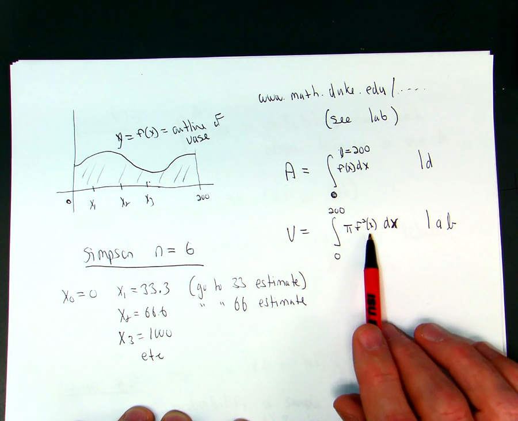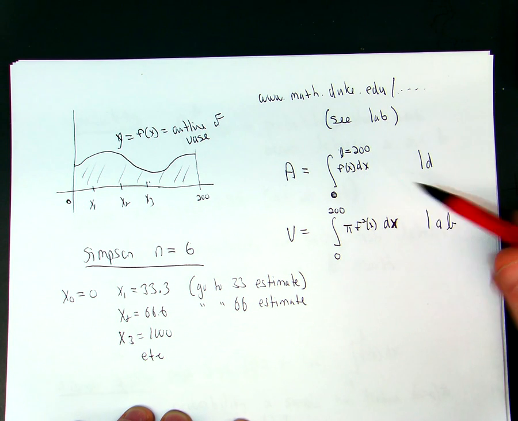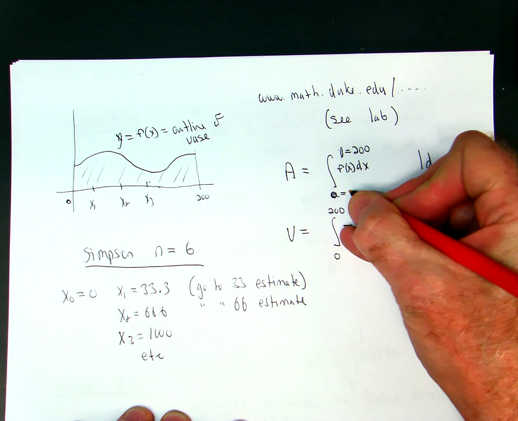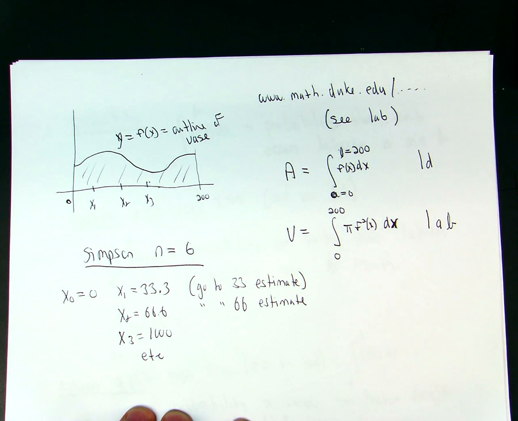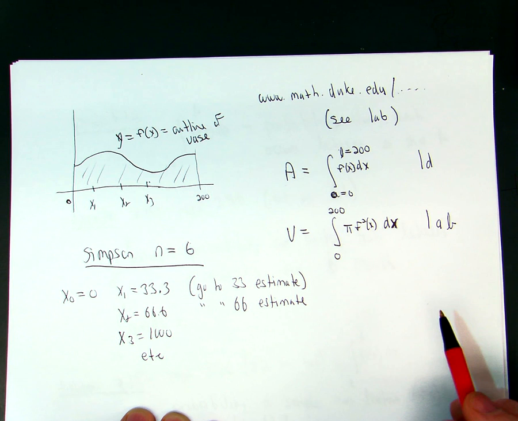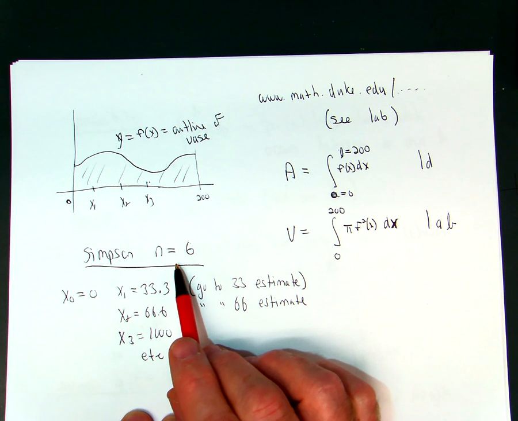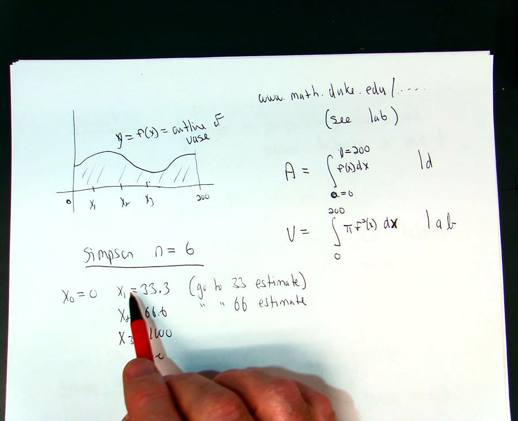Now you need, well, I'll get back to that in a second. In 1D, you need to use the area of the function to find something else. I'll leave you to read the problem there. It's the average value, but I'll let you read it. Basically, the problem is that since we don't know f of x, we're going to use Simpson's method to evaluate f of x at these values here.